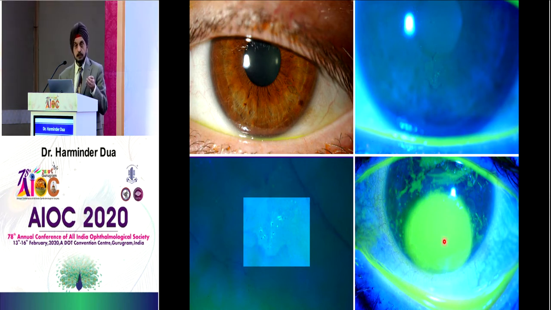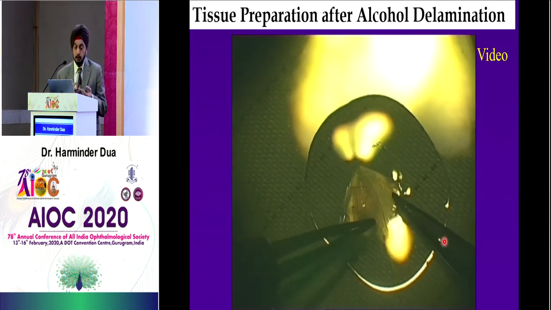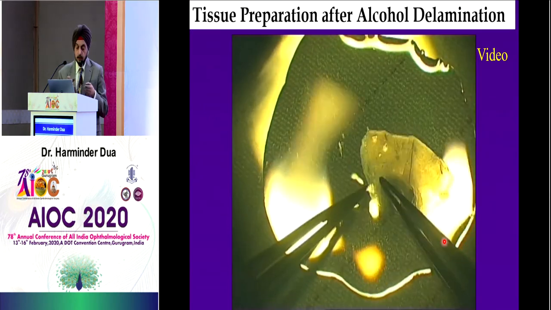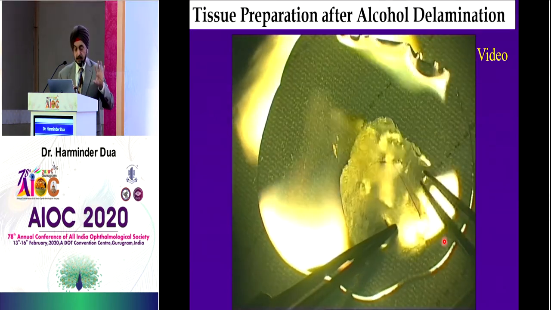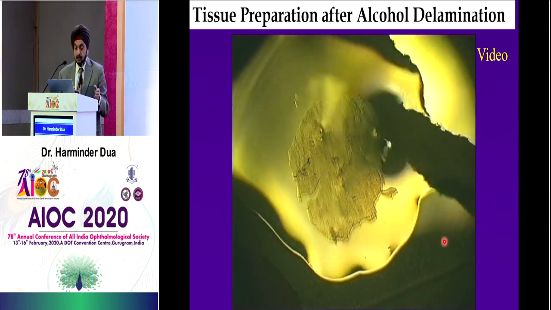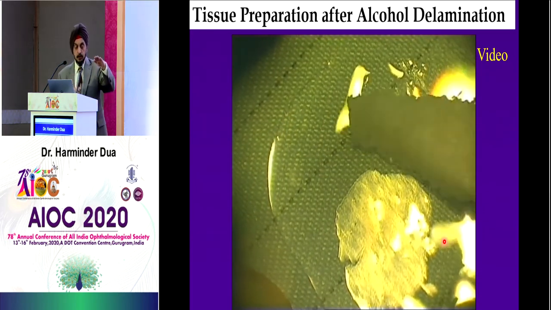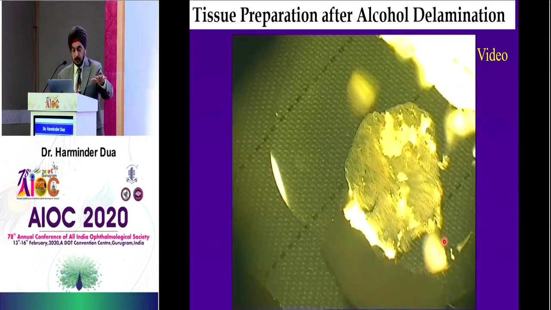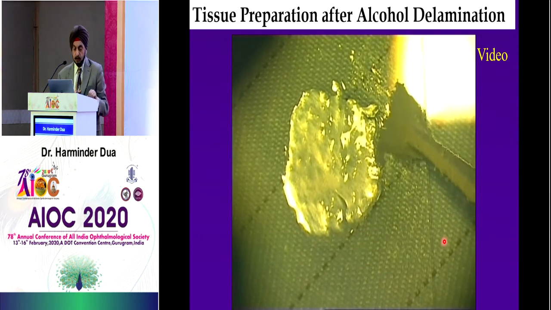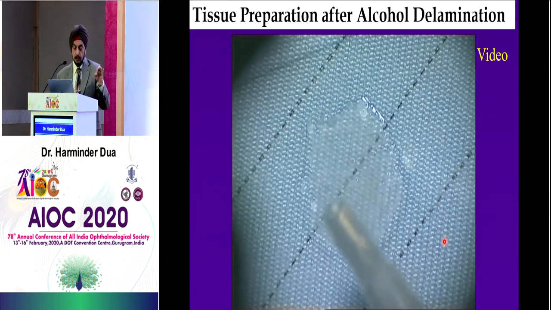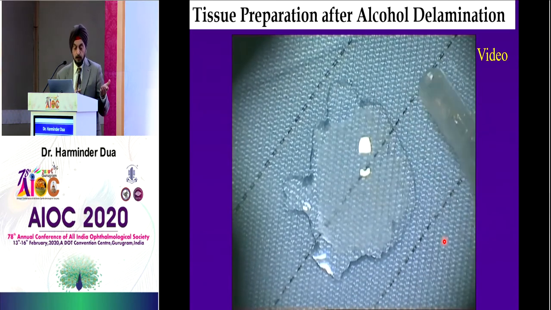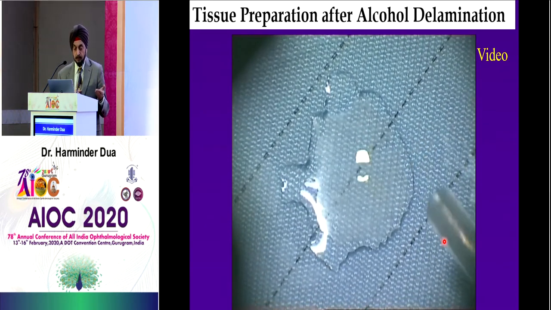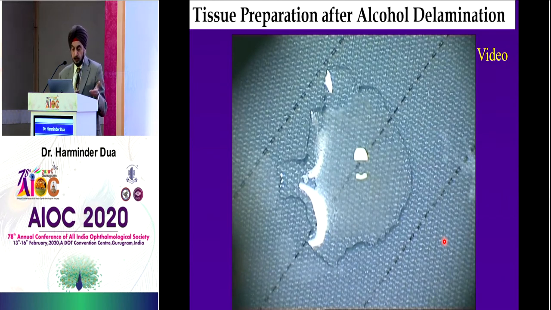So what do you do with the sheet that you've taken out? That's very important. So on a piece of paper, you float it in BSS and you open it. And once you've opened it like that, it doesn't matter if it's up one way, up or down, you can't tell. And then you will suck the water out with a swab so that the sheet settles flat on the paper. And when the sheet settles flat on the paper and you've dried the surrounding water, you bring your drop of glutaraldehyde or formalin or paraformaldehyde, whatever fixative you want to use for the purpose you're going to process that tissue for. The important thing is that it lies flat and it fixes flat. And then you give it to your pathologist, they will give you beautiful histology with morphological orientation.